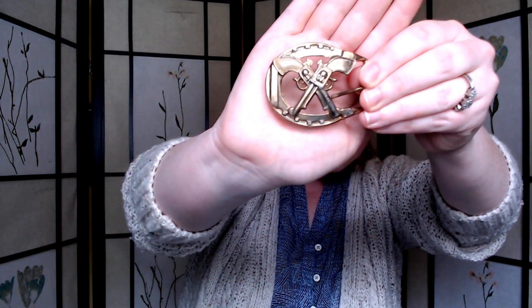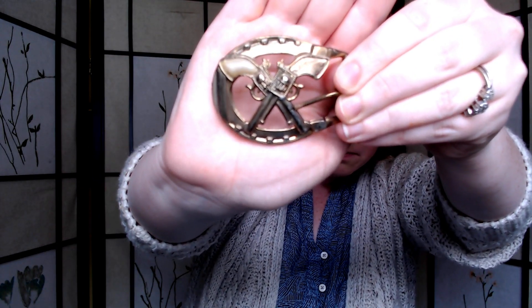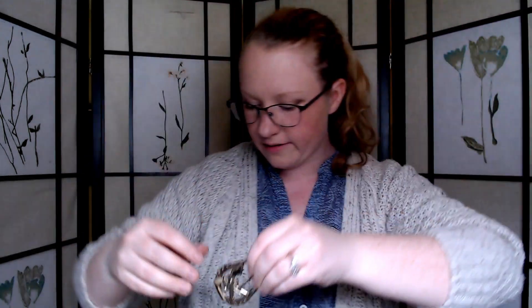I'll save my other finds for last. This is definitely not everything that I got, but it's the stuff that I'm really excited about. I got this for $10 — he might have actually charged me less overall. But there are a whole bunch of belt buckles. I don't know anything about belt buckles, but I know that people collect them. I've got two of those with the guns.